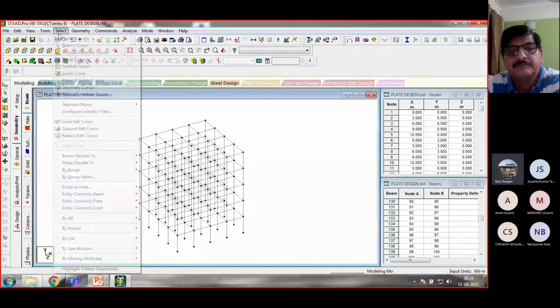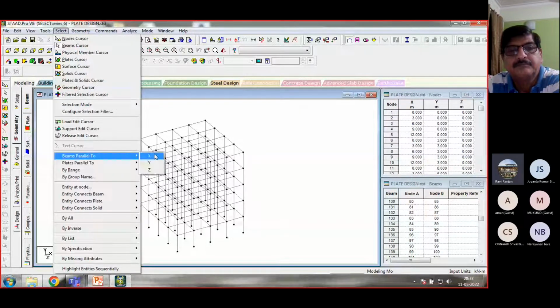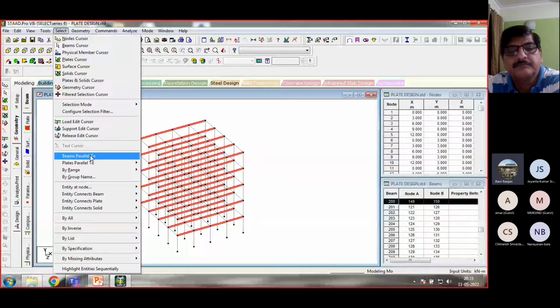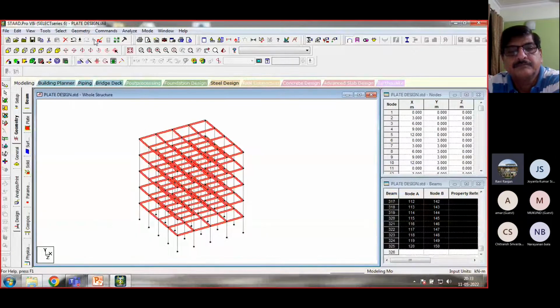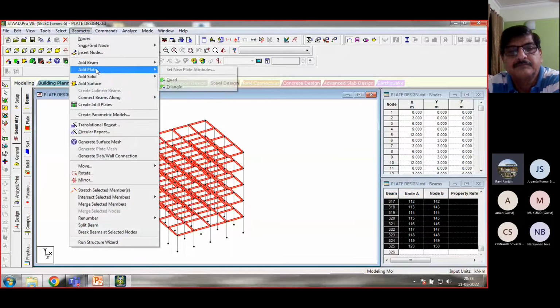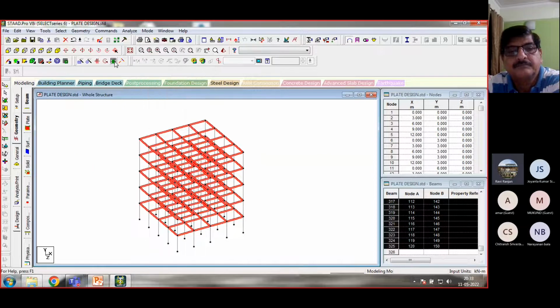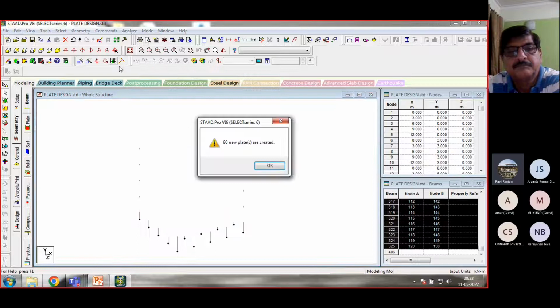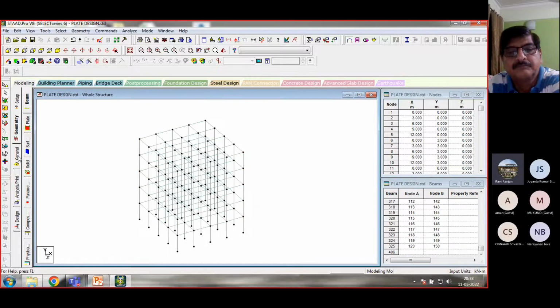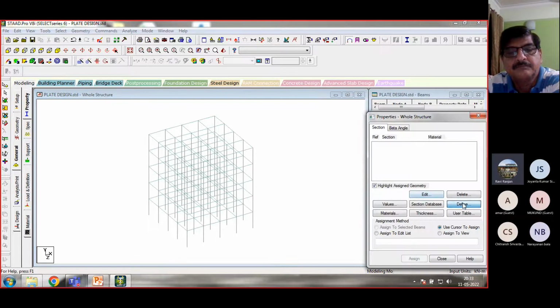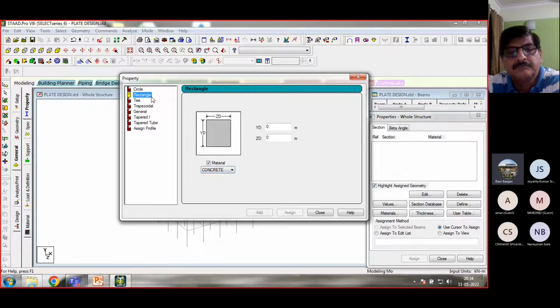Go to select and select the X and Z axis. Then go to geometry, and sorry, not in geometry, because we get here the fill floor grid with plate. Then go to general and define the column and beam size first.